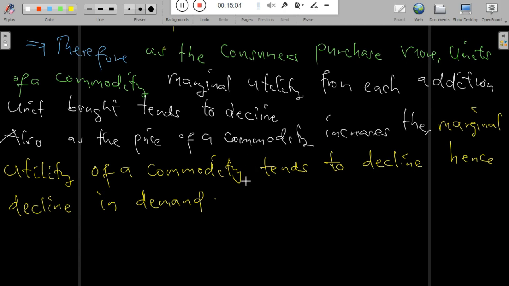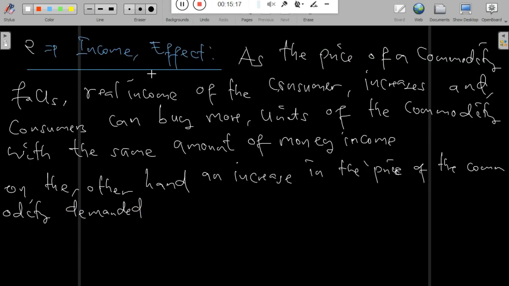So this means that as the consumer takes more additional units of a commodity, less utility is derived from that particular commodity. The same applies: you feel hungry, then you take one plate of rice, and you feel satisfied. If you take more additional plates of rice, there is nothing you are going to gain but a disaster to your stomach.